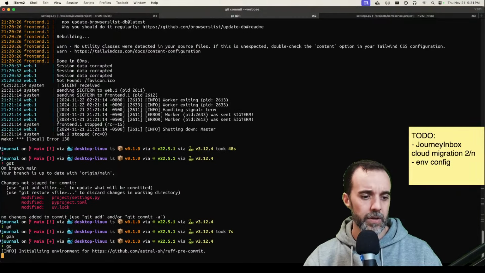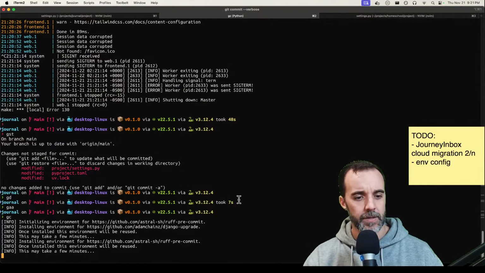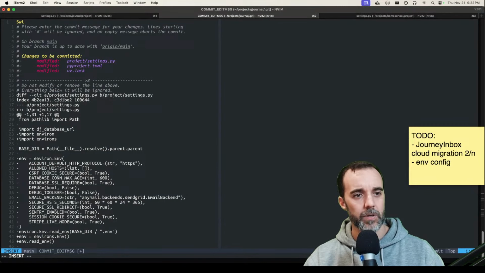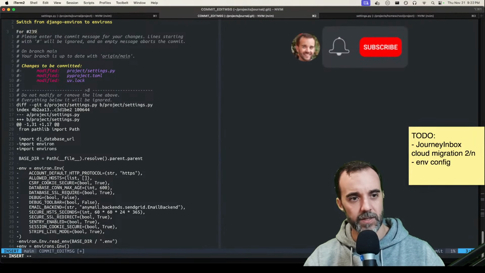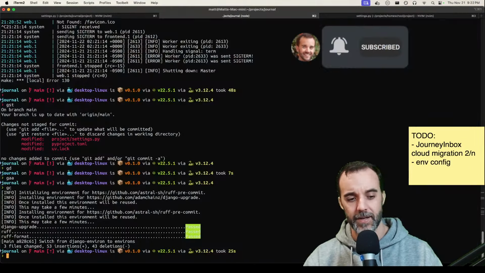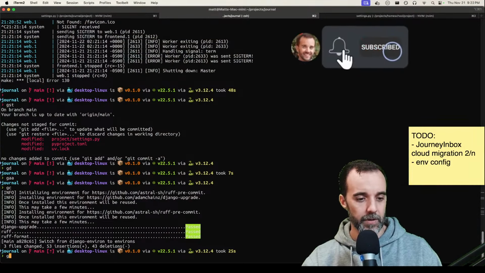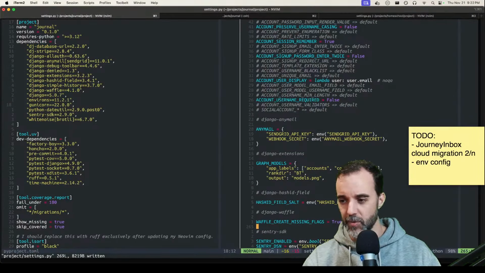So let's do, what number is this issue? It's 239. And we'll say that we did that once we move here. Switch from django-environ to environs for 239. I don't want to close this, so I'm just saying it's for this number. That's not anything special on GitHub's part. I'm just making this up. I could have just put 239. That would have been enough. But I like to have a little bit of English in there, I suppose.